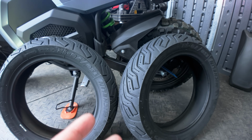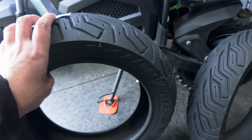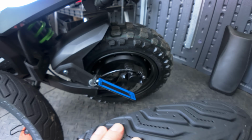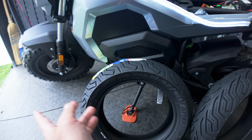And we'll visit our buddies over at Detroit Moped Works. We'll see Alex over there, and he's going to help us put these tires on because there's no way I could do this by myself. We need his brute strength and the tools in his shop to get these things on the motor and then on the front wheel.